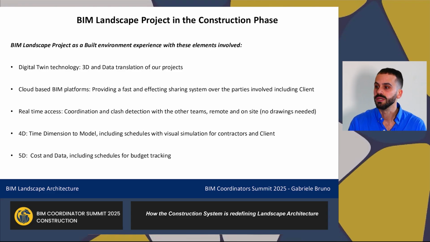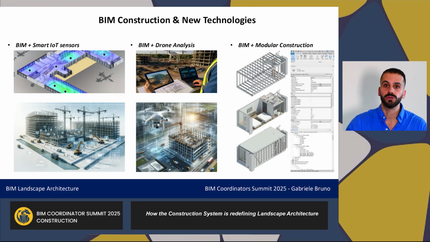It's extremely effective. And then 4D and 5D, which I'm pretty sure you know what it is, just to summarize, is the time dimension of the model, and obviously cost and data of the project itself that you can extract directly from your Revit model. Now I would like to talk about a few technologies that I found interesting. All of them apply to the BIM world.